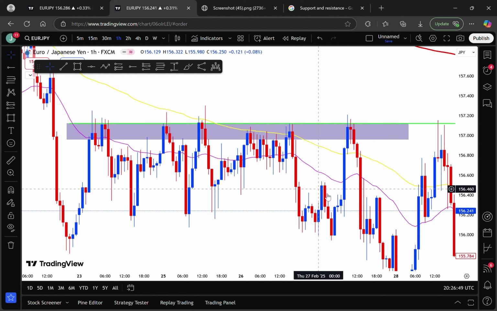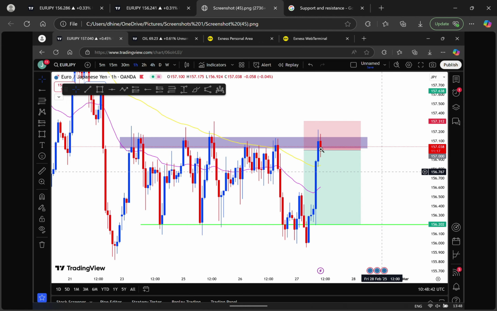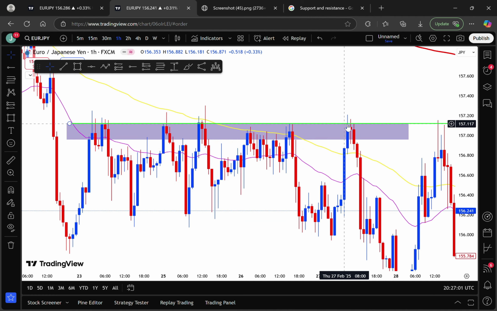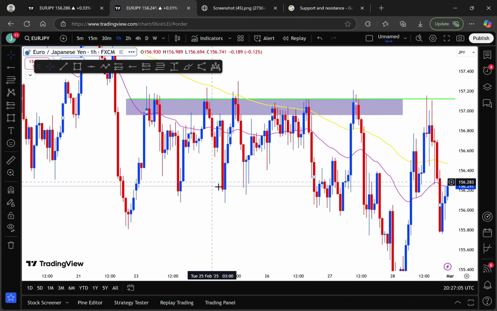Before I decided to sell, this swing was not yet formed. It was not yet formed. The market was just right here. So I told myself I'm going to wait for it to reach this key level first, and I could have bought from here to there and I would profit. But let me tell you why I did not buy first of all.